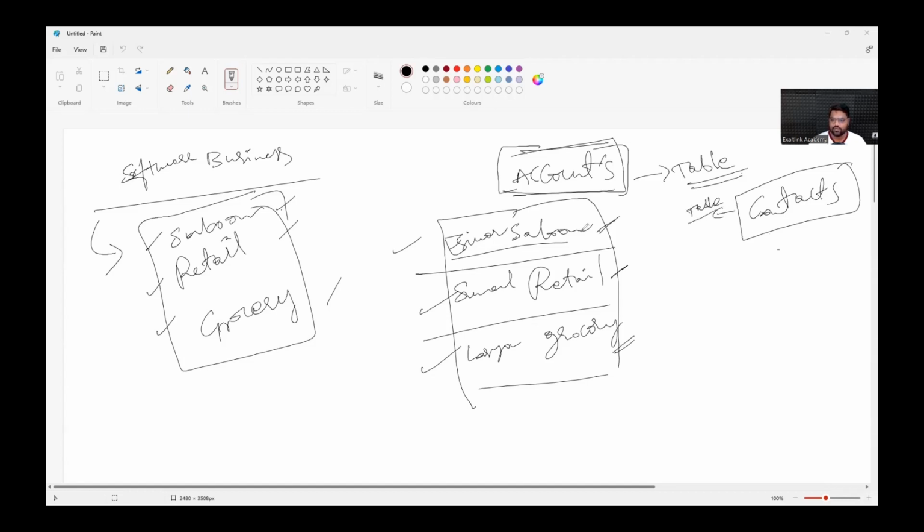Say, from Ishwar Saloon I'm in touch with two people: Hitesh and Ramesh. These are the people who use the software on a day-to-day basis. I've already sold my software to Ishwar Saloon, but Hitesh and Ramesh are the ones using it.